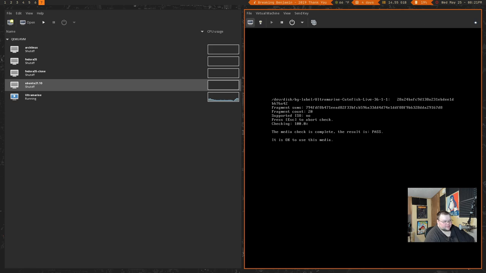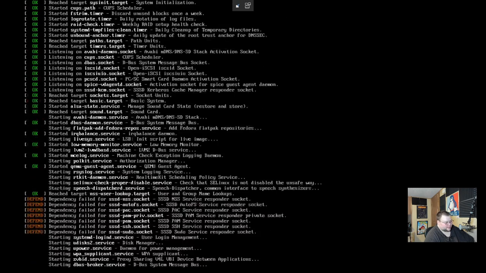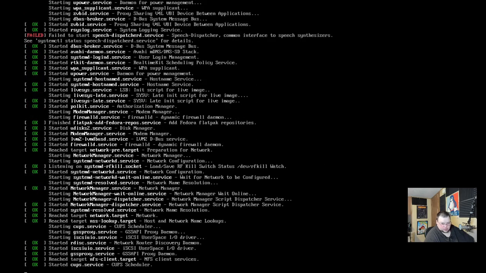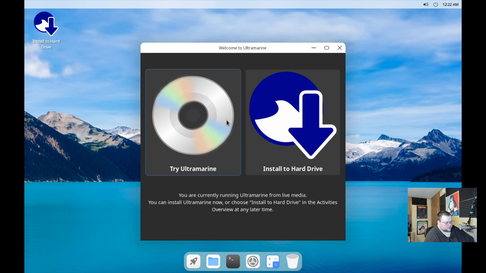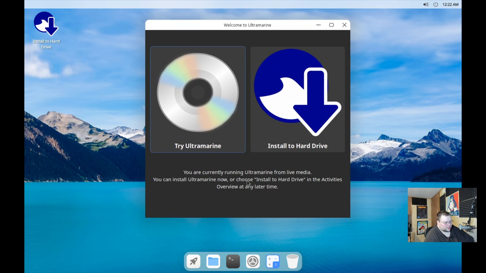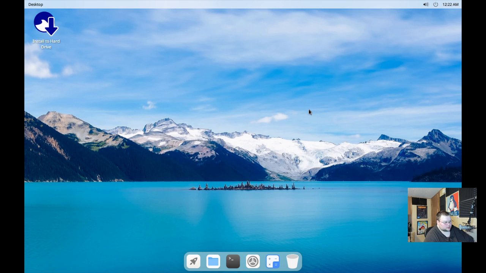So let's go ahead and see if we can make this full screen now that I got the mouse back. And from that, the grub menu there, you saw that it's very close to Fedora. So it was basically the Fedora grub screen. Now, like I said, we're going to be taking a look at Qfish, and this is what the Qfish desktop looks like. So we're going to go ahead and install this before we take a look around. So let's go ahead and install to the hard drive.